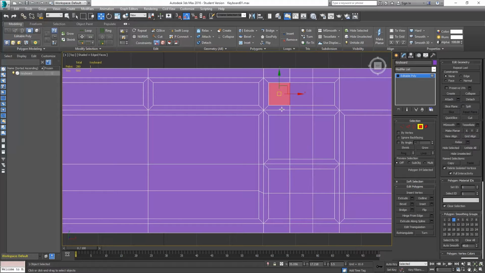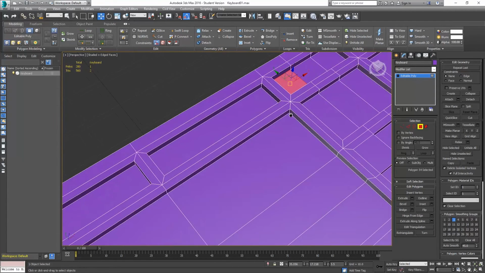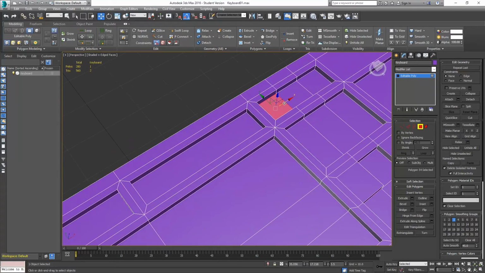Alright, so what I'm going to do is I'm going to create my key from one polygon here. And the way I'm going to do that is I'm going to make one of these polygons become an element. So one way that I can do that is I can select this area, I can hold shift, and I can scale this down just ever so slightly.